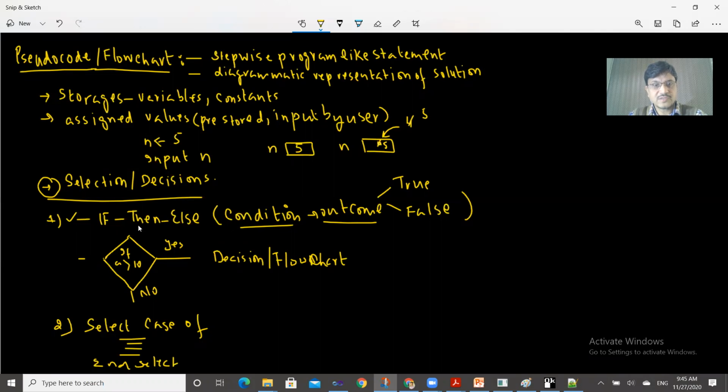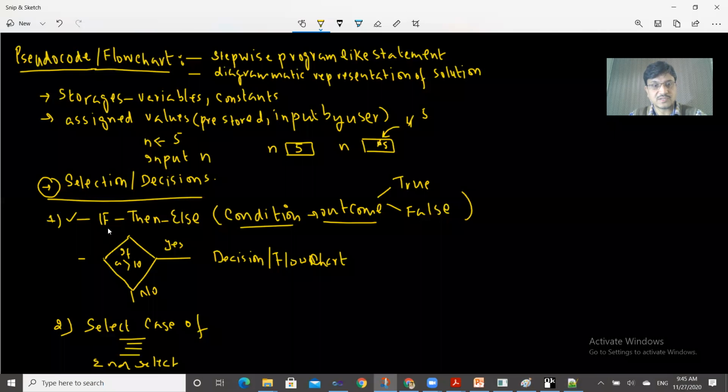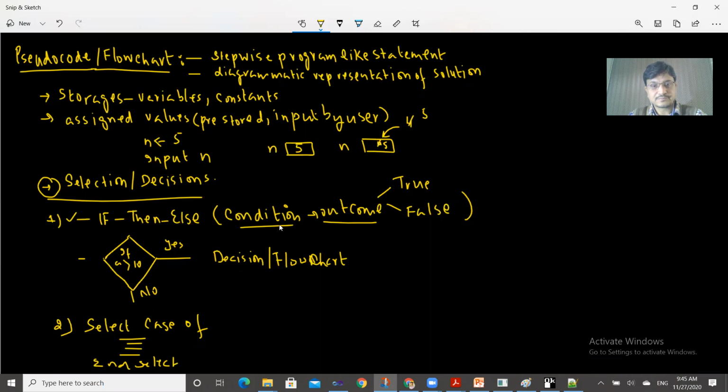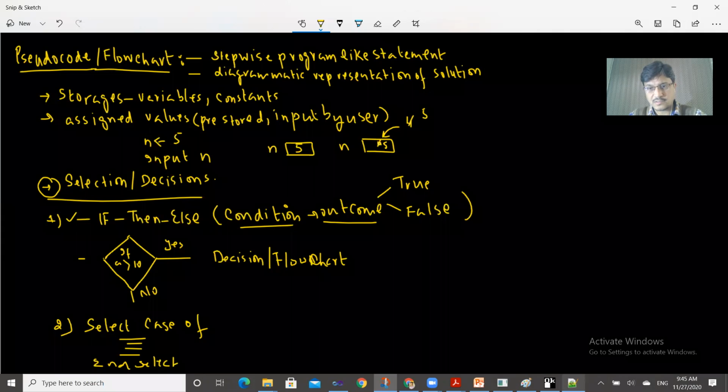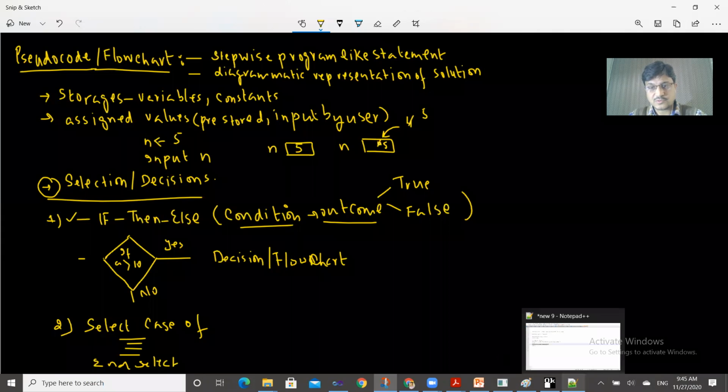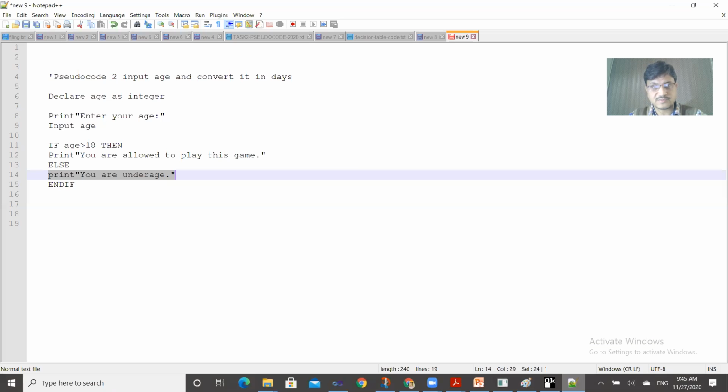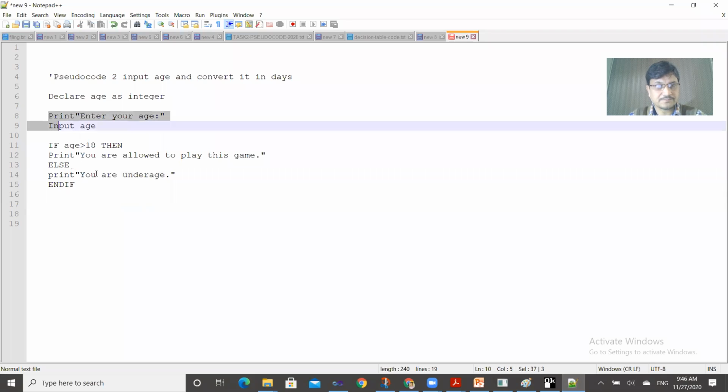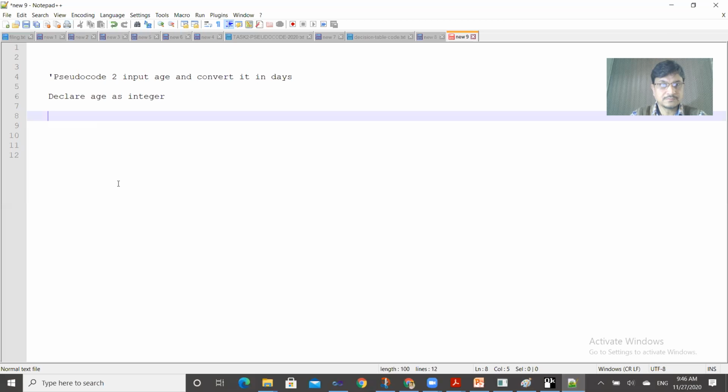Okay. Now we can make this condition more complicated. After understanding how we write the pseudocode in if then else, we can make this condition more complicated by writing something different, and then handle more conditions in them. So I will write a little more different program over here. Let me just rub it.